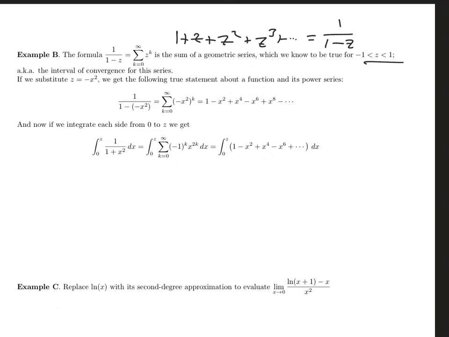This left-hand side, you can just think of as a geometric series with common ratio z. So in that series, in this equation that I have, if I make this substitution, change the z into negative x squared, then I'll have 1 plus negative x squared. And I'm going to just include gratuitous parentheses here for a second just to make sure it's clear. x squared squared, x squared cubed, and so on.